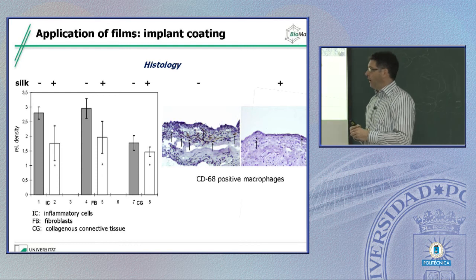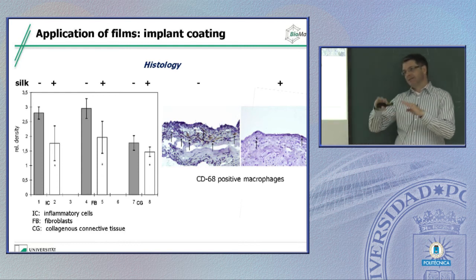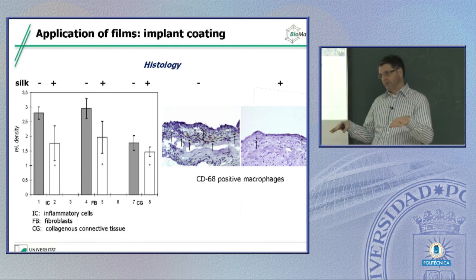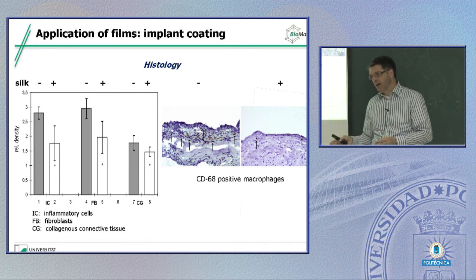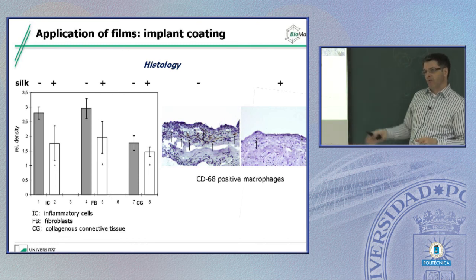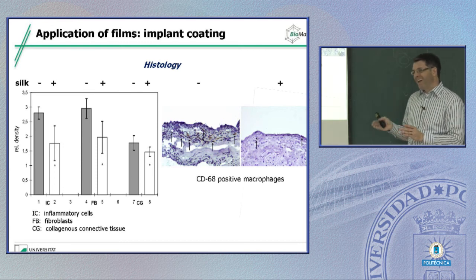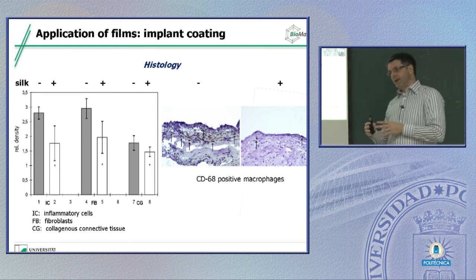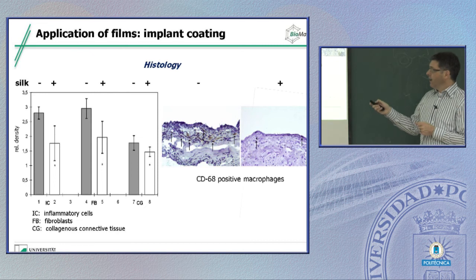We have seen that the coating is intact after 3 months, after 6 months. So the silk proteins are stable. We don't know about the 9-month and 12-month time points so far. But we guess that the silk film is still there. So it's quite stable because there's not much of a wound recovery response and remodeling going on at that interface.